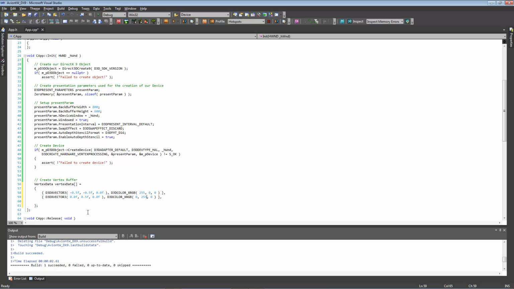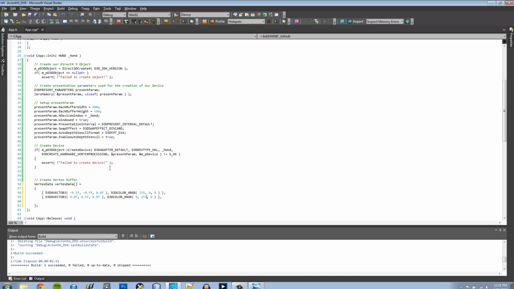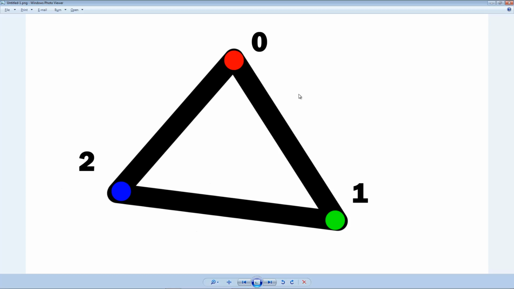Now these could be in any order that you want. Like I said, I know that I had said that these need to be in clockwise order. So you can still put them in the order of like 0, 2, 1. However, the indices will basically tell it, okay, well this one's first and then this one and then this one. And also the top one doesn't always have to be 0. Like this could be 0, 1, 2, well, however it is that you want to make it.